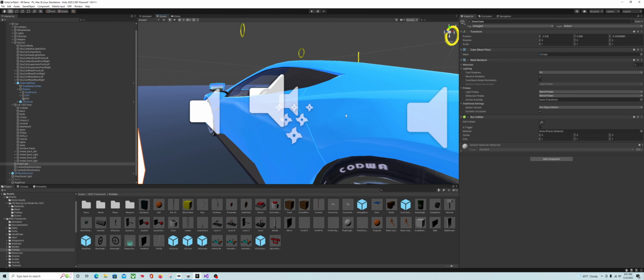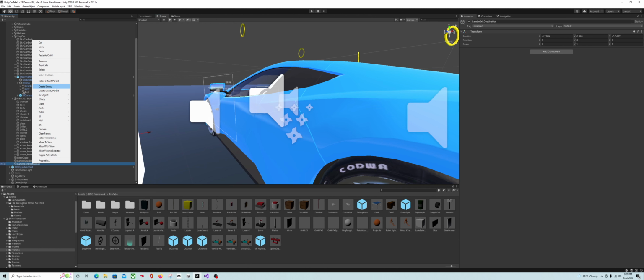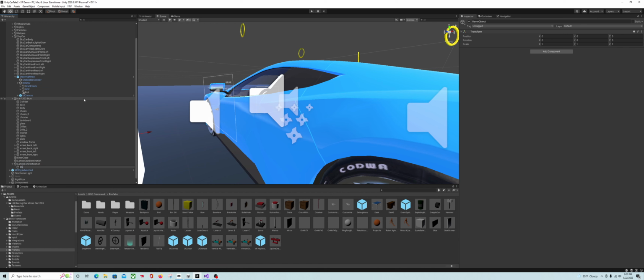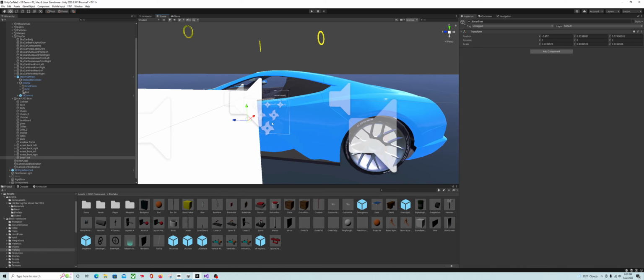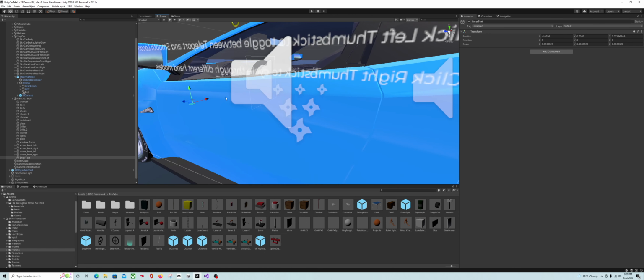All right, so now we're going to set up our GUI text that the player will see when they come up to the car. So if you go down to the prefabs, there's a UI canvas in the BNG framework, so just drag that up. And down here, we're going to make one more empty. We're going to call this enter text. And again, I don't want this to be a child, so just drag it up. And then, let's see, pull this over. We're going to use this as a parent for our GUI here. It doesn't have to be perfect. I just like having an empty on these things for some reason.